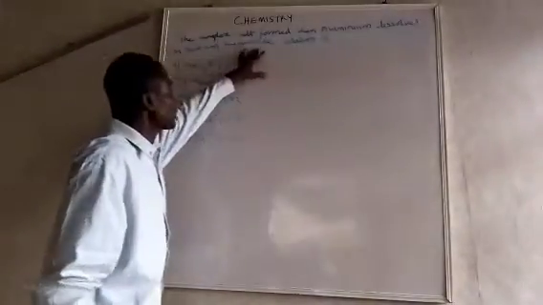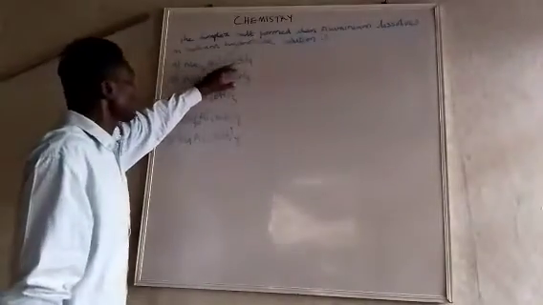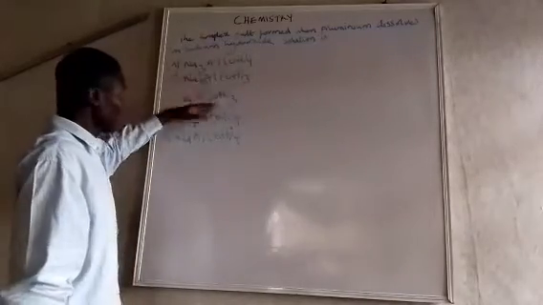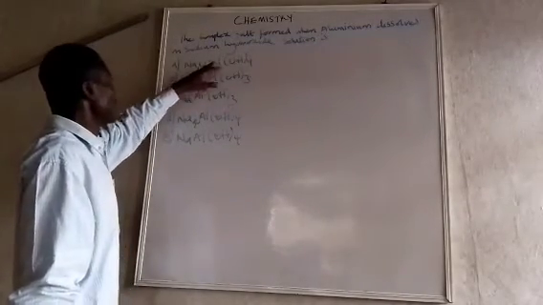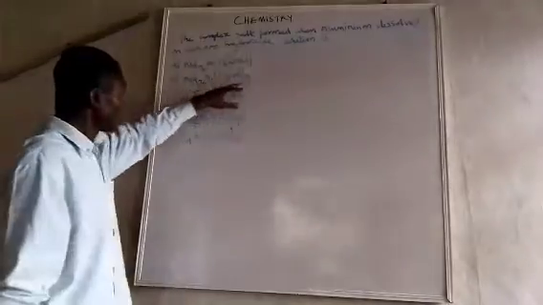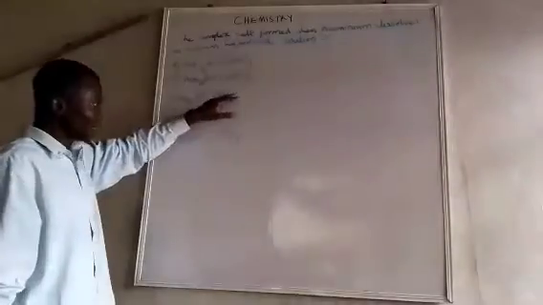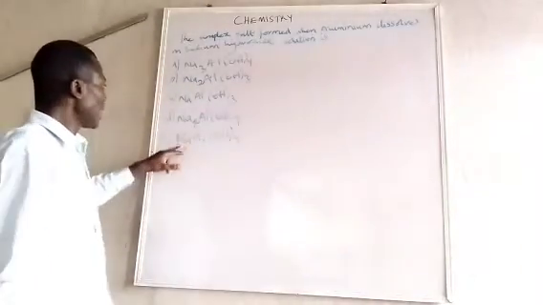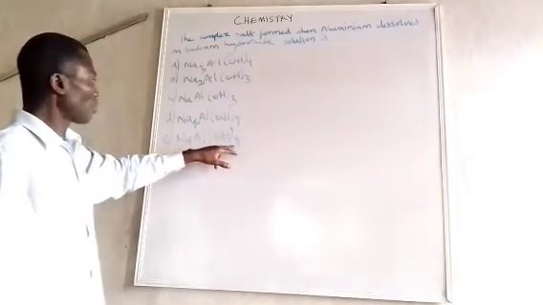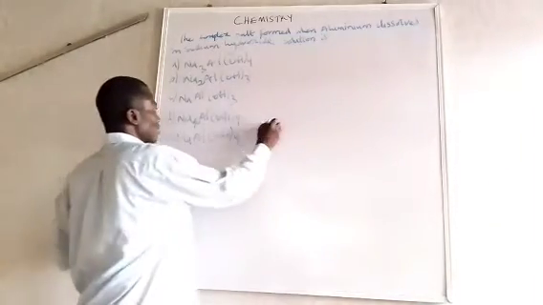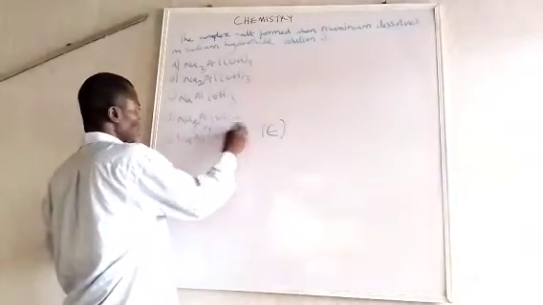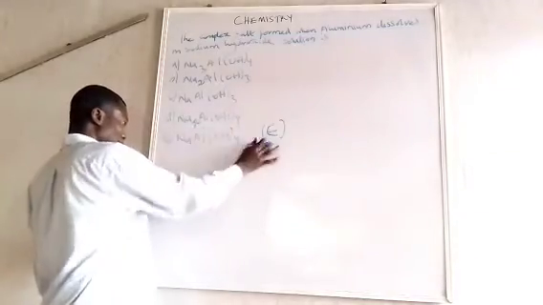The complex salt formed when aluminium dissolves in sodium hydroxide solution is A. Na3Al(OH)4, Na2Al(OH)3. These two are not consistent because by the time you have 3 Na plus Al, that's 6. So this one is not correct. This one is not correct. NaAl(OH)3. This one is okay. Na4OL, no. NaAl(OH)4. Okay, this is the correct one. So E is the correct answer. Now if you look at this one, plus 3, plus 1, plus 3, and this one is minus 4. So this one is balanced. So the answer is E.